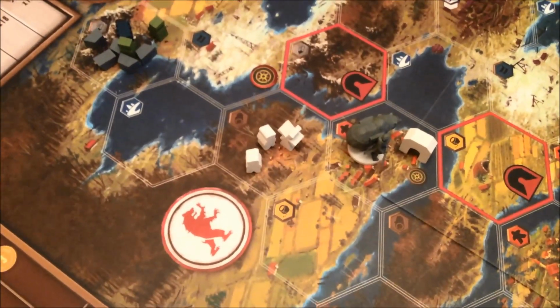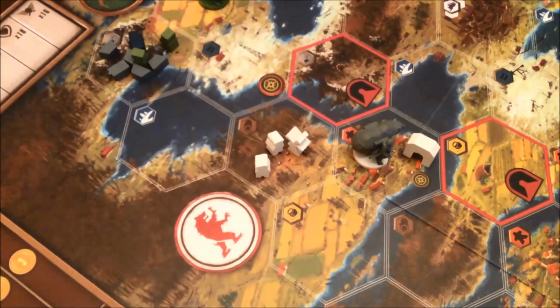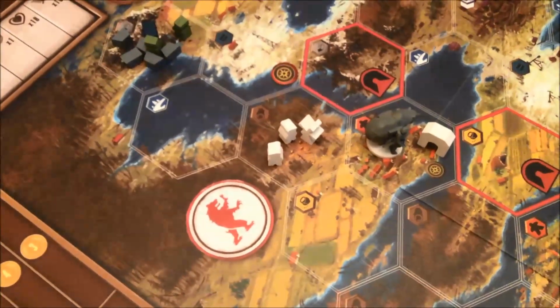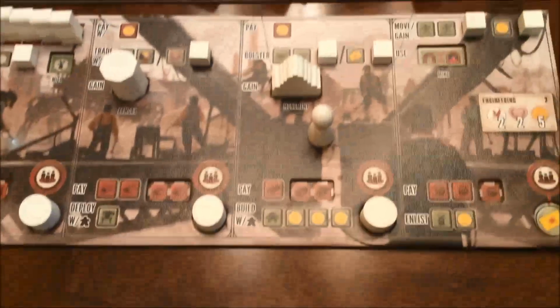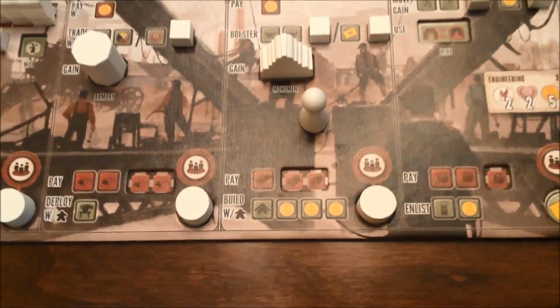They can spend wood from any spaces that they control, and then they can place the mill anywhere where they have a worker. But Polonia only has a worker right there, so that's the spot where Polonia is going to put it. Okay? And then as a reward for building a structure, you see that Polonia gets 3 coins.